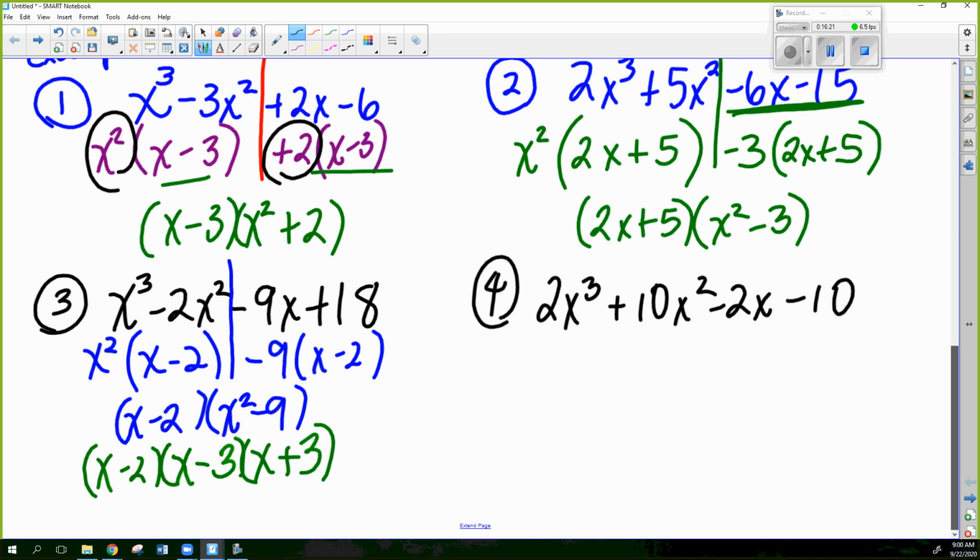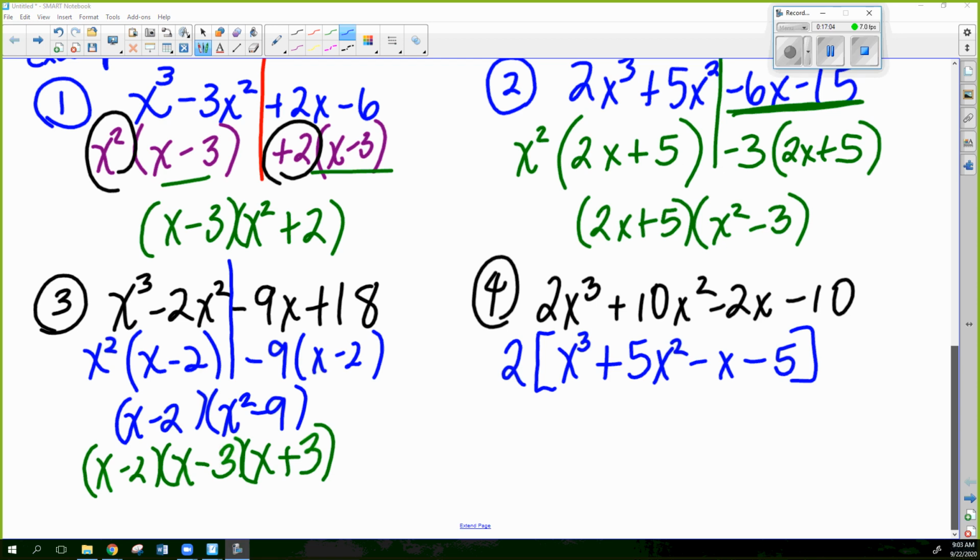What GCF am I talking about? 2. Okay? So we're going to take out a 2 in the very beginning, before we ever split it in half. And you can use parentheses if you want. I'm just going to use brackets so that I don't forget that 2, right, is something I took out at the very beginning. That's going to be part of my final answer. But I still have to go through the other 4 steps with the rest of it. Okay? So see if you can work through the other 4 steps, and then we'll come back together in a minute.